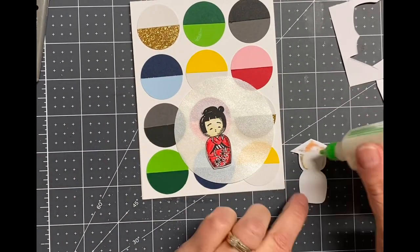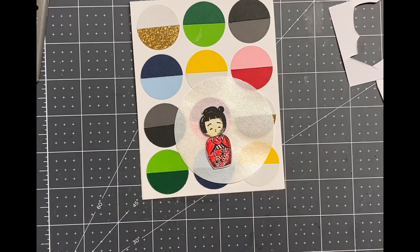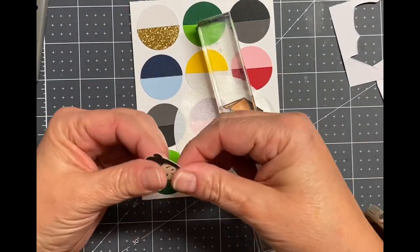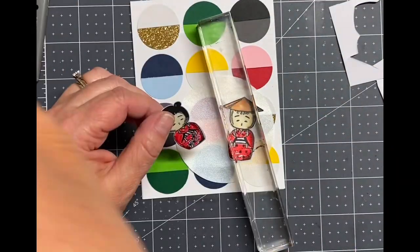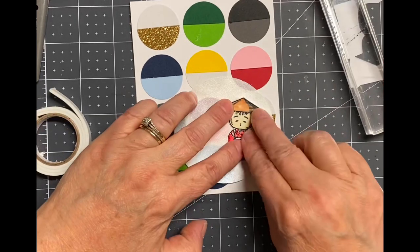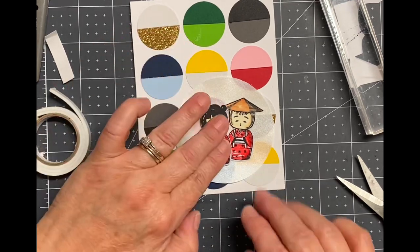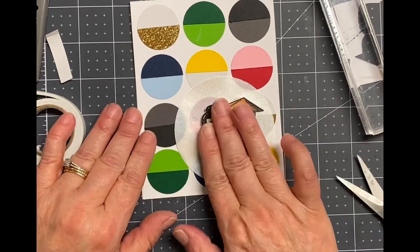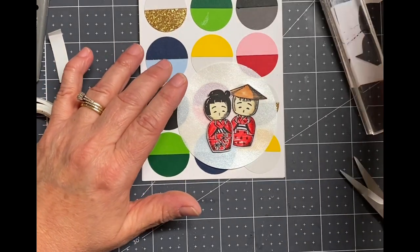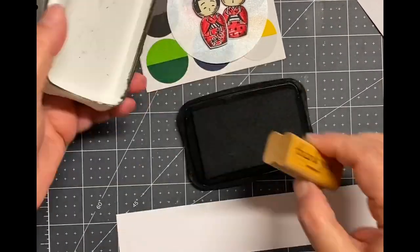I just glued one directly flat and then used a foam adhesive for the female one — it just gives a little bit more dimension. I totally love this card. Look at how super easy it was, and this is just scraps — you don't need to go out and buy anything in particular; everything is what you already have. I do like to use acrylic blocks to hold down glued items because it just adds to the adhesion and makes sure it sticks. Once I put the second image on, I knew I needed to put some sort of sentiment. I just happened to see a thank you stamp on my desk, so I used a scrap piece of white paper, some black ink, stamped it, and that's pretty much it. Super fun card.